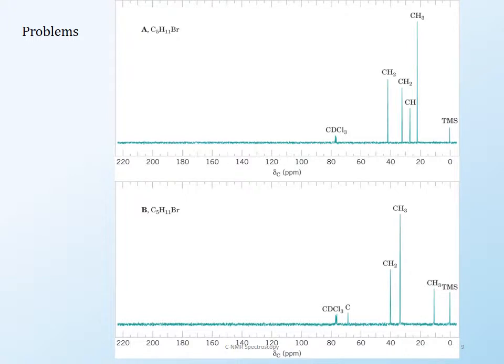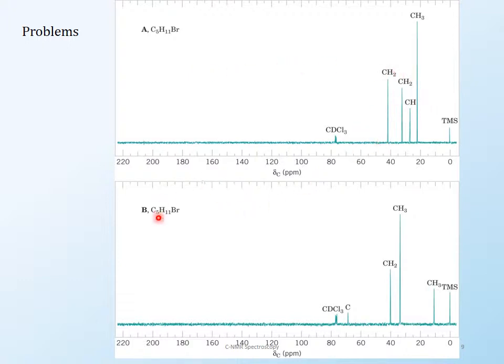So here are a few problems for you to work on, and I will not tell you anything about this. I can give you a little clue to get started, but that's all that I can do. So if you have C5H11Br, it means that you have 5 carbons you're working with. But if you have 5 carbons and you're seeing only 4 signals, it means that 2 carbons must be alike. They must be equivalent. So then you need to draw different constitutional isomers for C5H11Br and see which one fits this model.